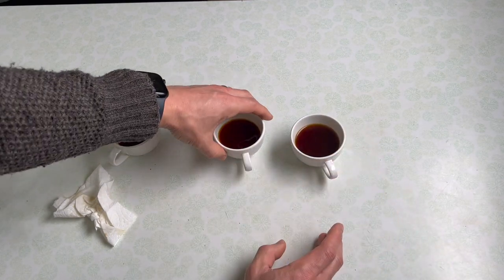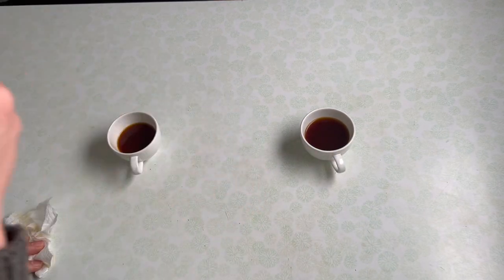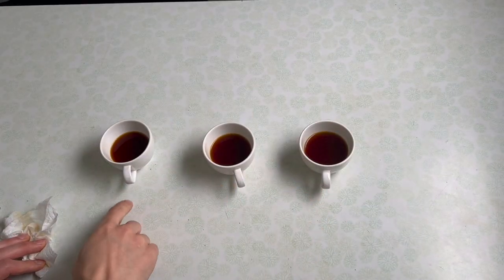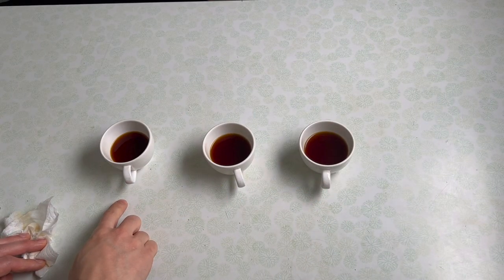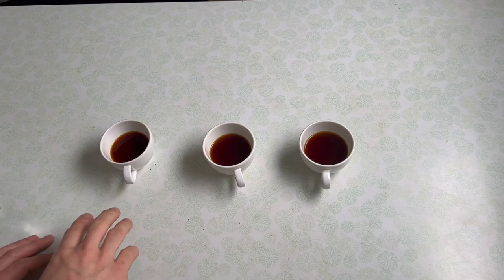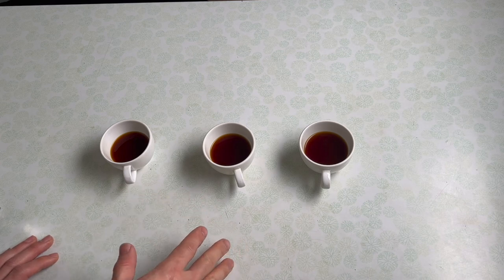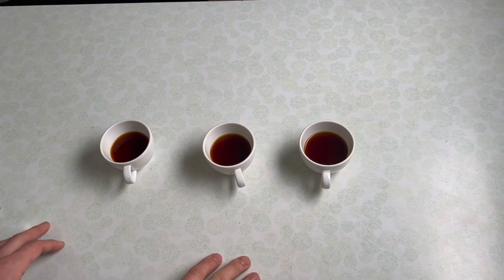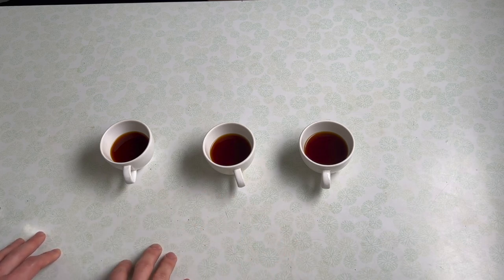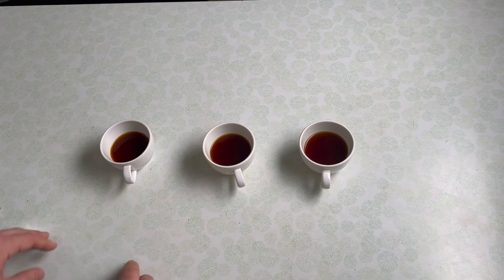Let's give each of these a taste. These two are tasting a lot more juicy. This one's a little bit more savory and I'm getting a little bit more fermented notes coming from this one, which is something in an anaerobic you'd like to minimize. So generally with different profiles, different flow levels, different temperatures, you can accentuate or diminish certain flavor profiles. And in anaerobics, I try my best to get rid of that fermented taste.